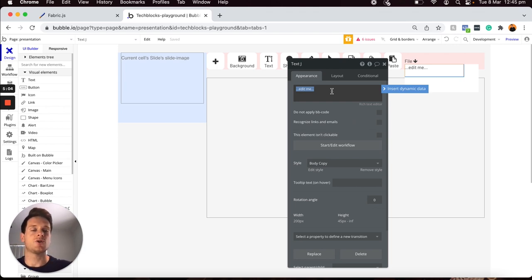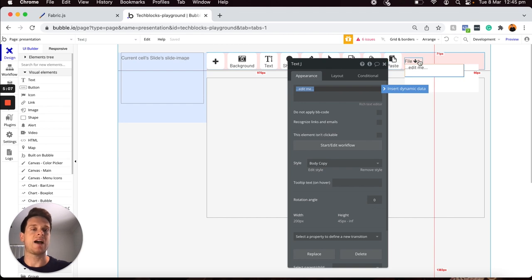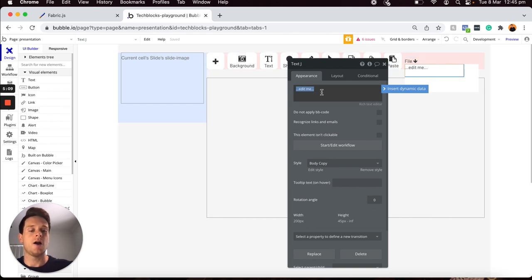So similar to my file text that we've added onto our page here, I'm going to add in some HTML to display an icon. So I'm going to add yet another open square bracket, the letters FA, a closed square bracket. And in this case, I just want to display a save icon. So I'm going to type in the word save.